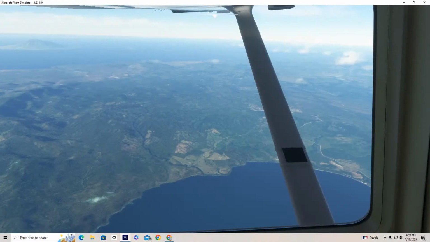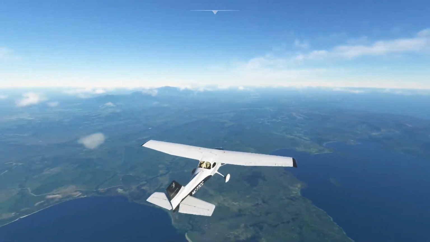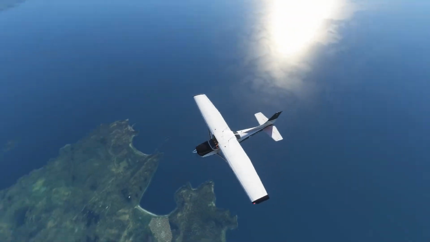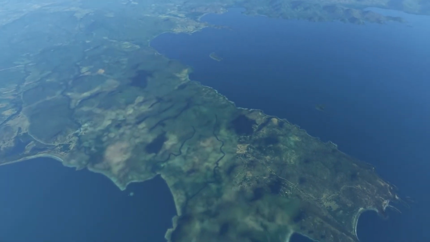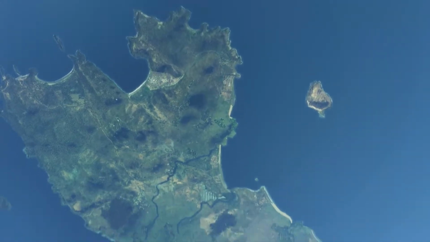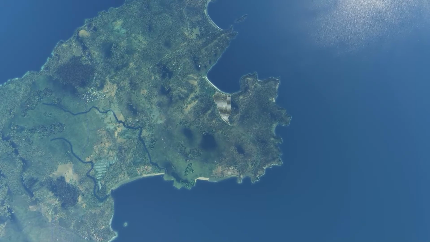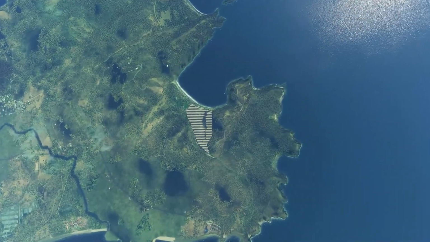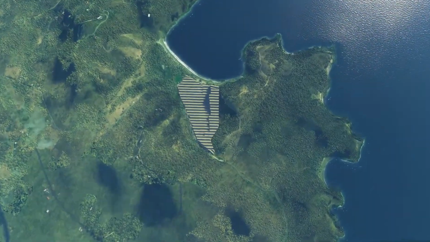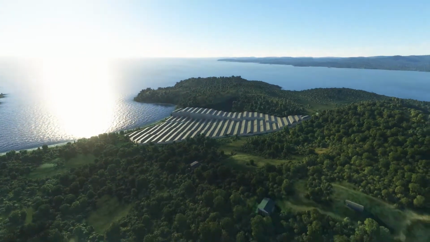So back to the flight simulator here. We are now flying over part of the ocean. Go ahead and bring that back. Wonderful. Check out what we have underneath here. That is interesting, whatever that is. I'm not even sure what that is.